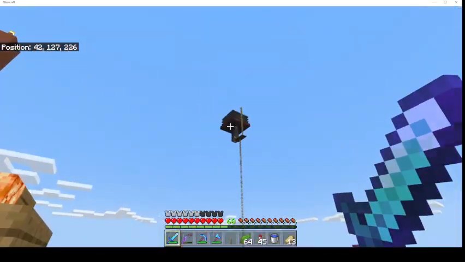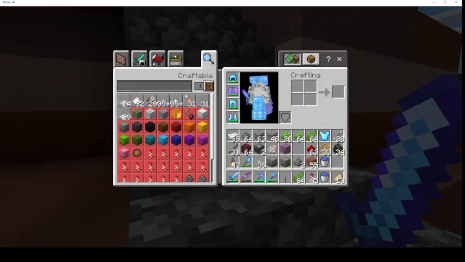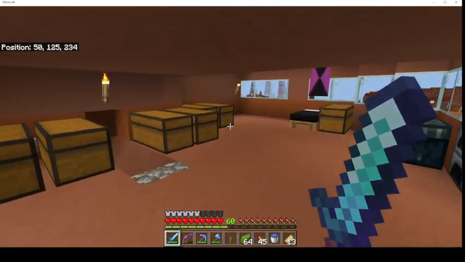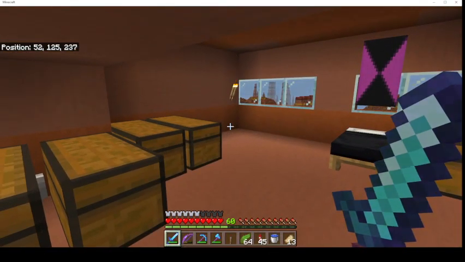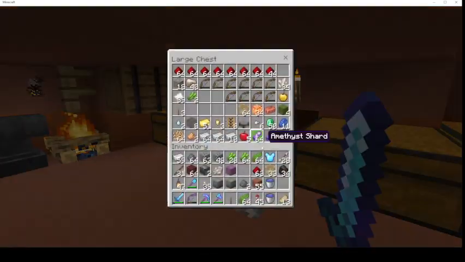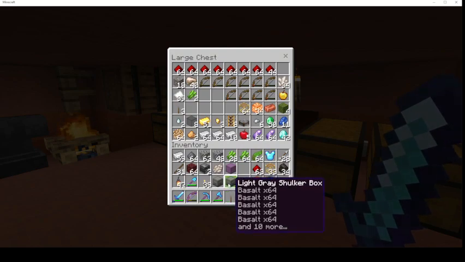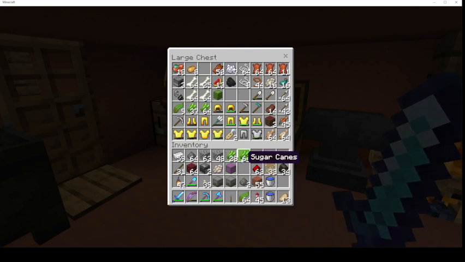So I've been working on a creeper farm up there. We're not going to worry too much about that right now. Let's put that away. I'm actually going to be working on this episode. What am I working on? Sorry, the dog's distracted me. Let's see, we're gonna put that away. I might need that. We're gonna put away junk. We're working on a sugarcane farm.